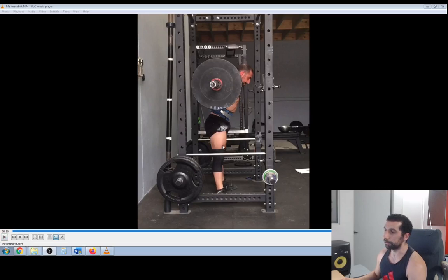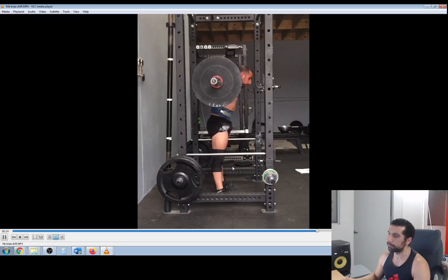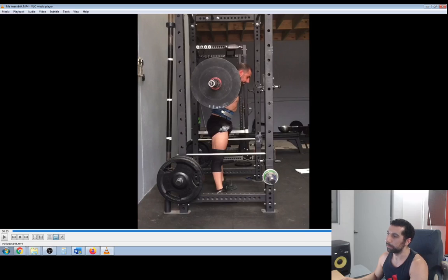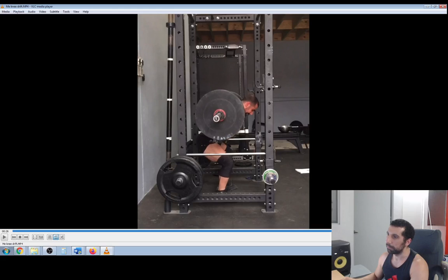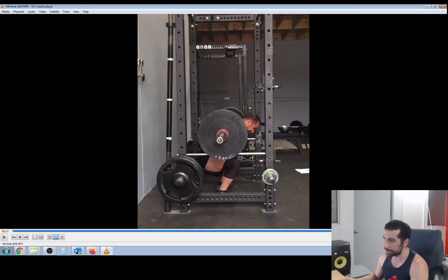So what knee drift is — when I get to the bottom of this squat, right at the bottom, you will see my knees drift abruptly forwards. My knees should stop travelling forward about here. So in the top sort of one third of the movement or so, your knees are going to move forward to a particular point, but then they drift beyond that. See this abrupt collapse at the bottom? Look at the edge of my knee and look at the angle of my shin.